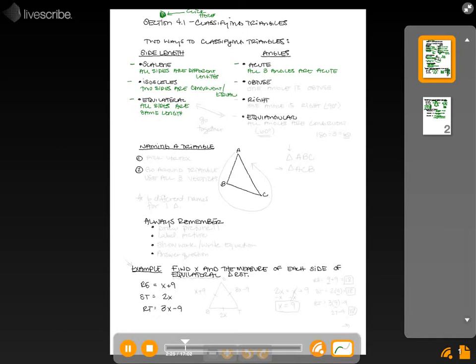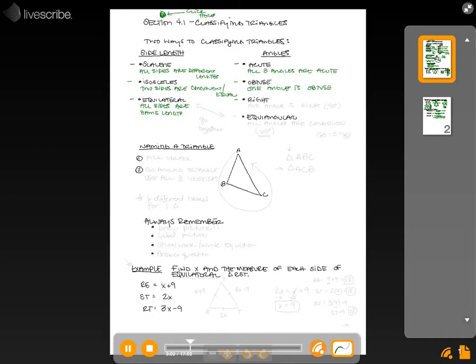Obtuse means one of your three angles is obtuse. And it's only one. And we'll talk about this, I can go ahead and tell you. There are 180 degrees in a triangle, and if you have an obtuse angle, there's only one obtuse angle in a triangle. You can't have more than one obtuse angle, because anything more than 90, if I add anything more than 90 twice, then I get something over 180. And we'll talk about that more in a different section, but I need you to realize today that the classification for an obtuse triangle means that just one of the angles is obtuse.